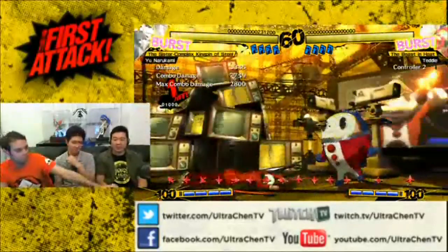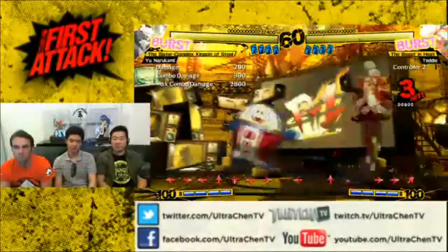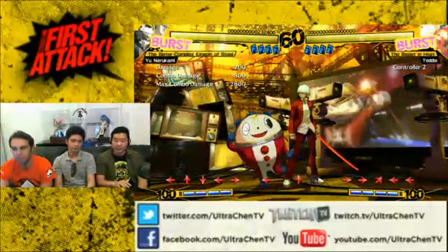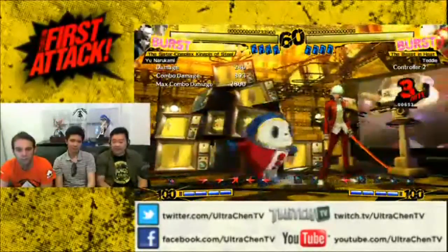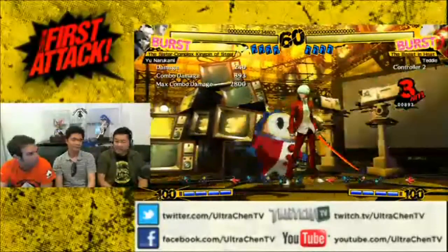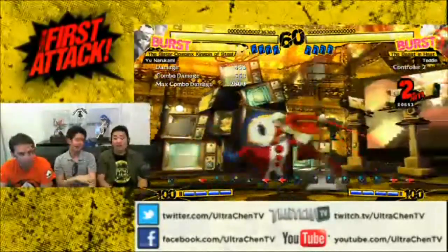Okay, but here's the interesting thing, right? So there's my D right there. Here's the interesting thing I found out when I was messing with it a little earlier: if I hit A into B, I recover fast enough that I can just... Technically, I'm not chaining, right? I'm just calling out my persona. That may be a chain. It really depends on chain. Oh, it is a special chain.